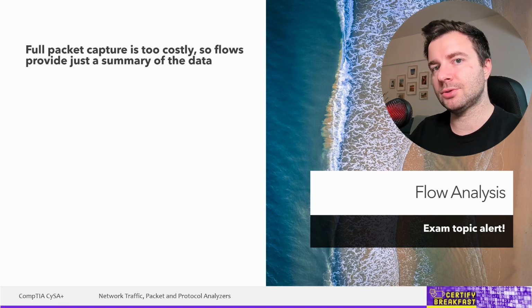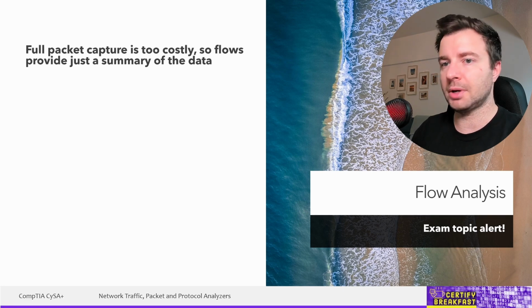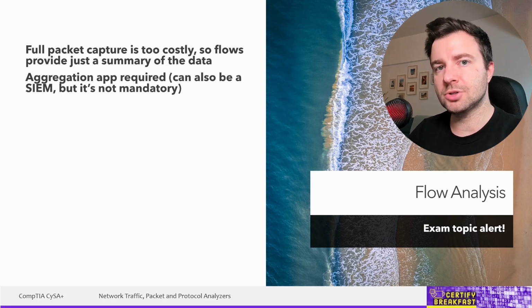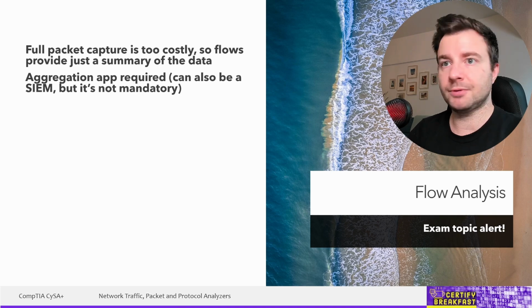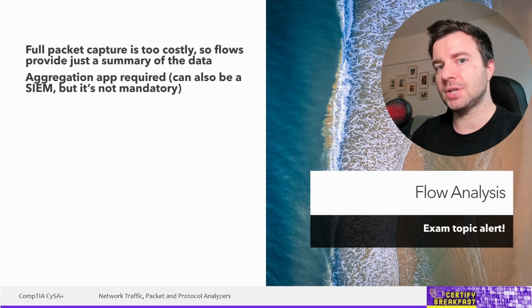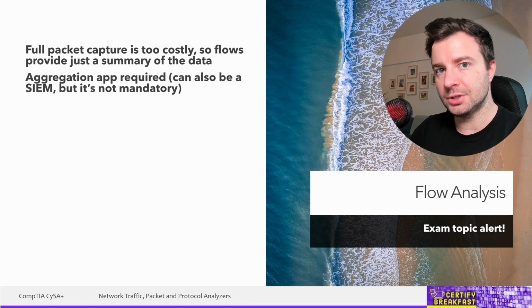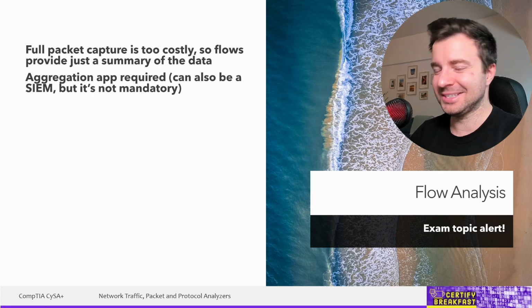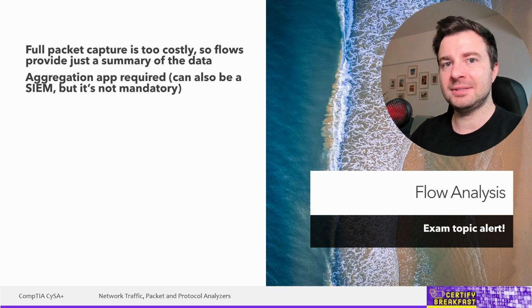Now, the good thing about traffic flows is that they don't require a lot of storage space. They don't require a lot of CPU to analyze, to process. And this information can be generated by a number of networking devices like switches, routers, even firewalls or IPSs, or even wireless LAN controllers for wireless traffic. And these devices send them from time to time to a centralized database or a management application for storage and processing.